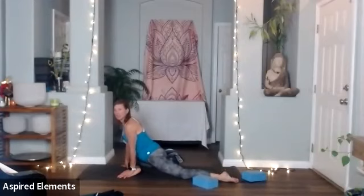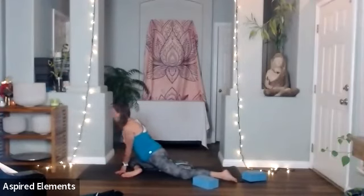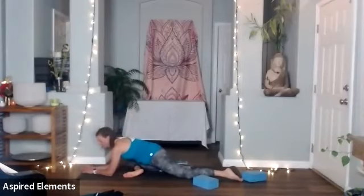Throw a blanket underneath the hip if you need to. That's going to be the glute side. Okay, so the bent leg side of the body, throw a blanket. And then lowering onto the forearm.